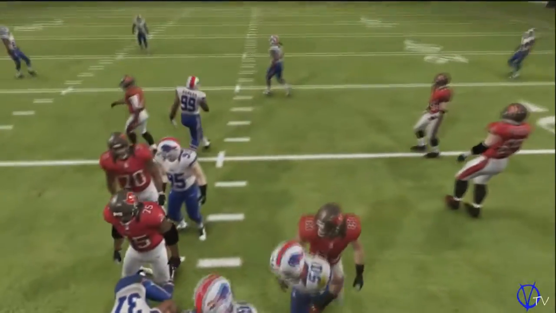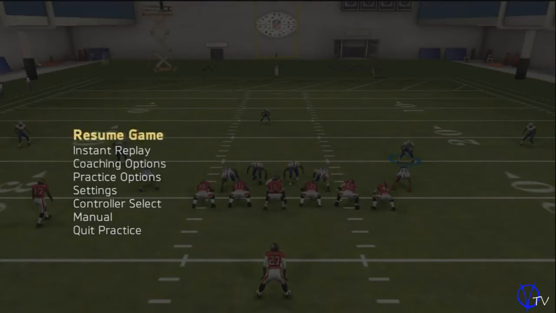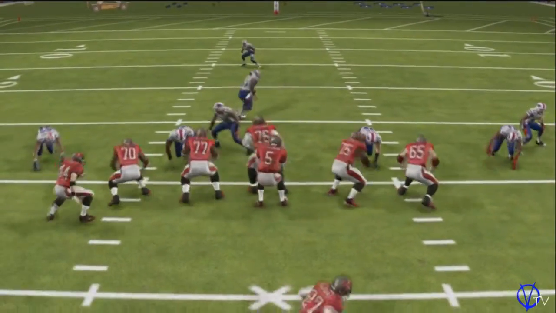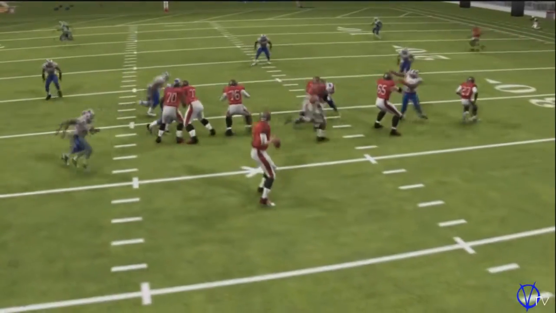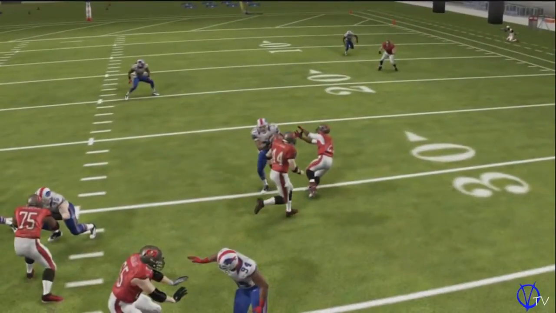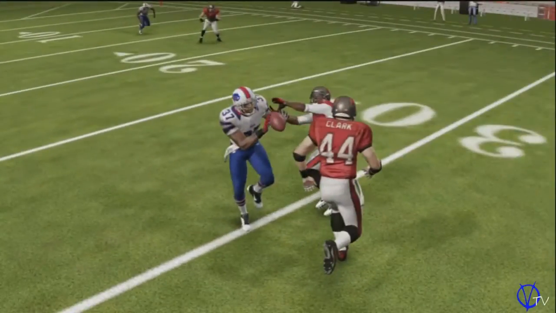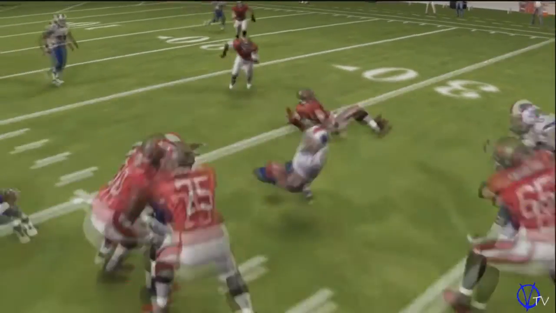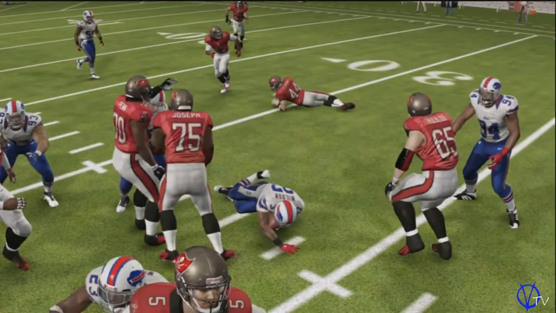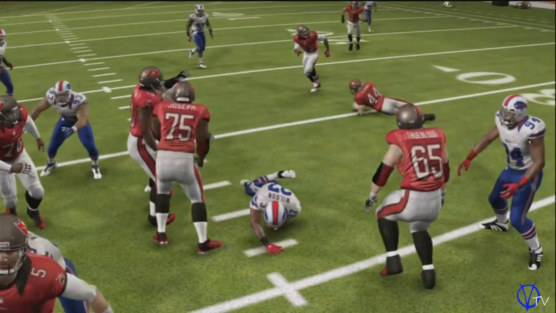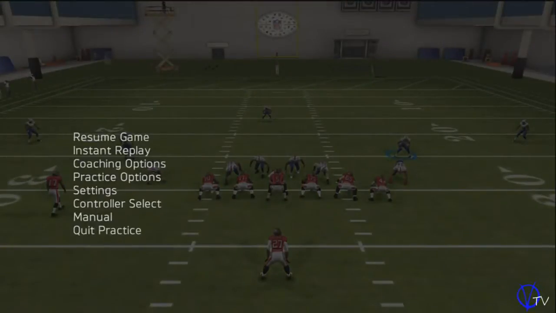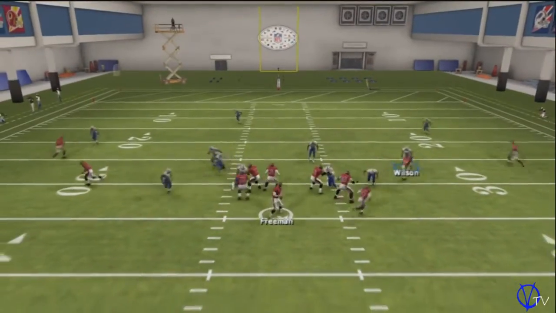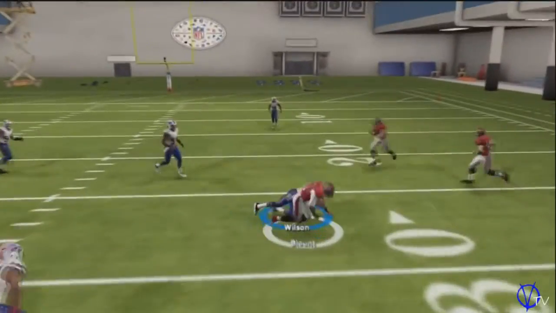You see Wilson gets this interception. Now, I've run this play, and this is not an exaggeration, nearly 50 times. And every time the AI offensively does the same thing. So much, in fact, that I can get an interception pretty much every play. Despite whether or not I get the interception, they make the same predetermined action.